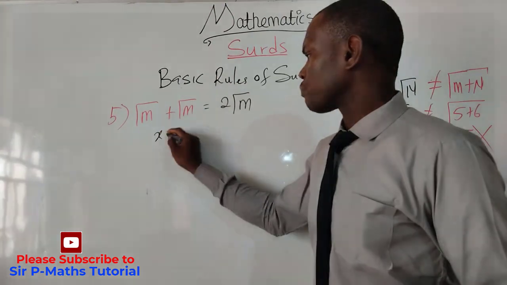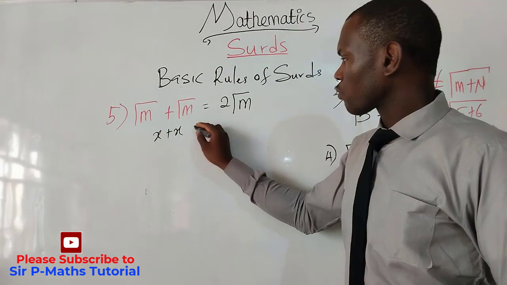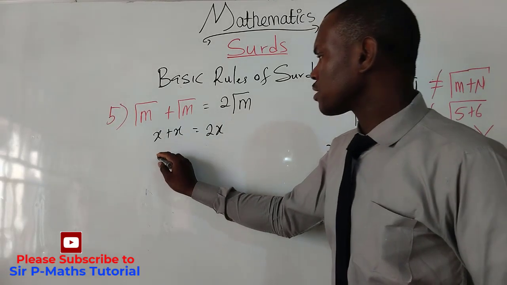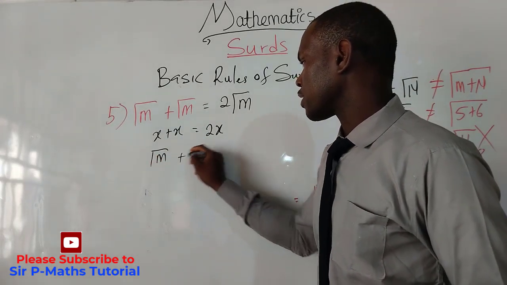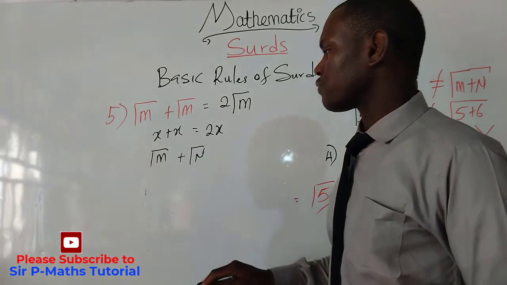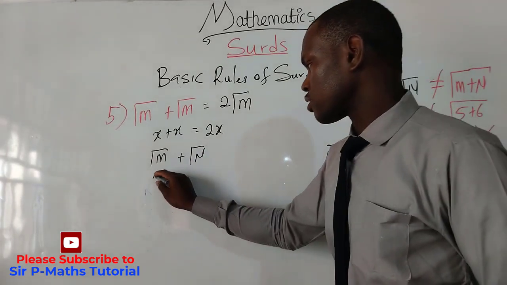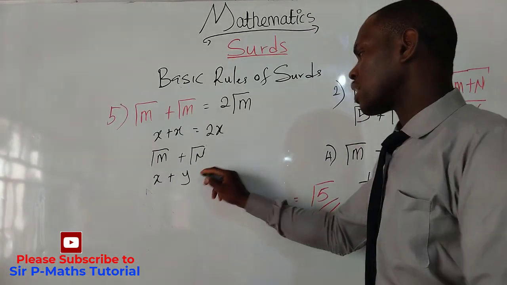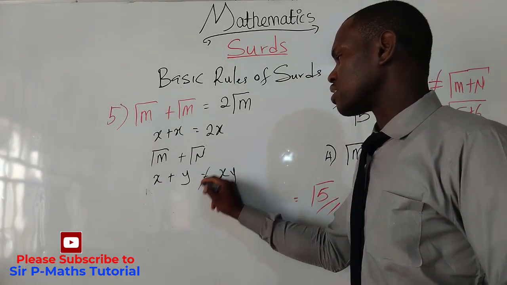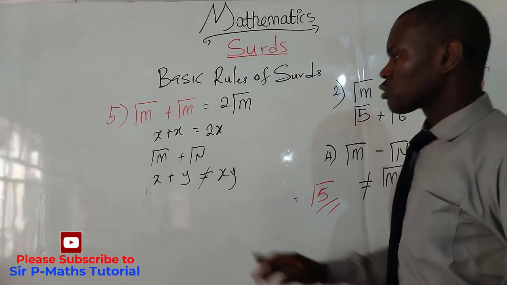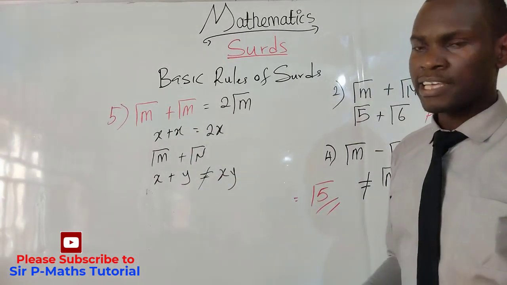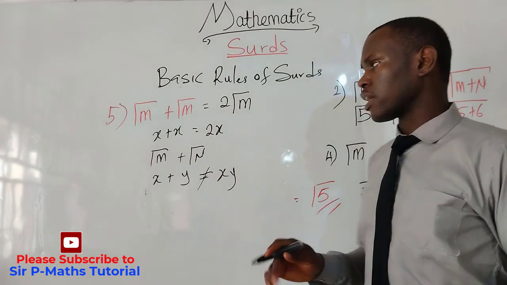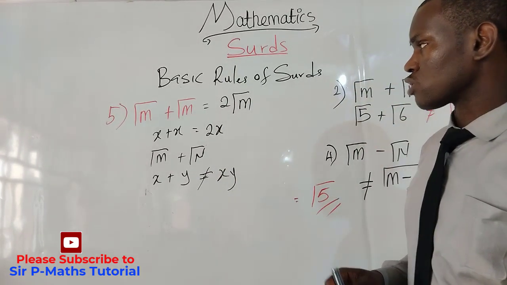Consider variables in algebra. If you are adding x plus x, what will it give you? It will give you 2x, all right? And just adding two surds that are not like is just like adding two different variables. Root m and root n is just like saying x plus y. Both of them can never come together as xy. It is not done. So surds that are alike can add to themselves, but surds that are not like cannot add. The same thing happens with subtraction.